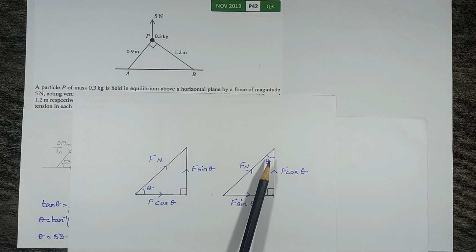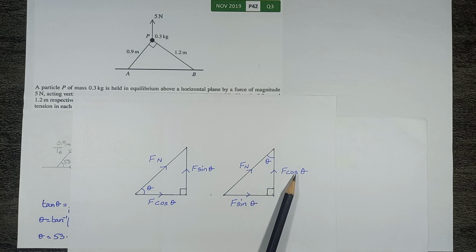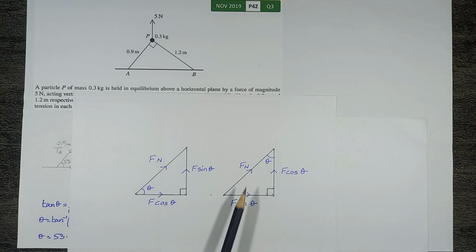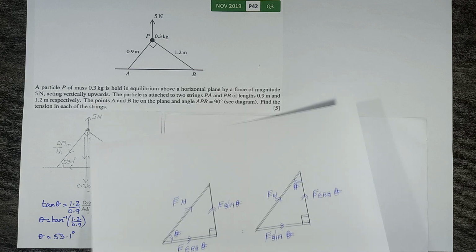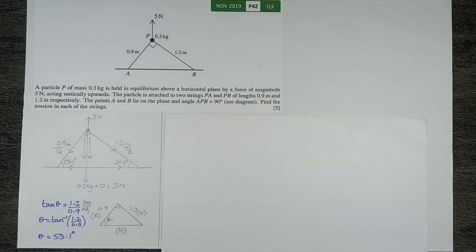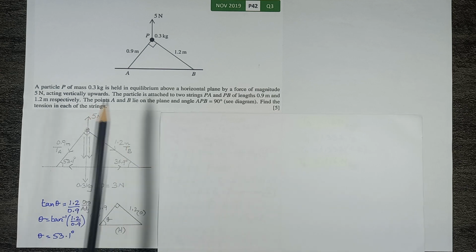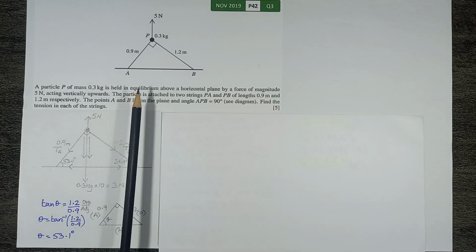But if the angle given over here is with vertical, then definitely the side next to that would be a cos component of that particular force, and the opposite would be a sine component of that particular force. So it is not like that the horizontal is always cos component. It depends upon where the angle given is. So the condition given to us in the question was an equilibrium condition.